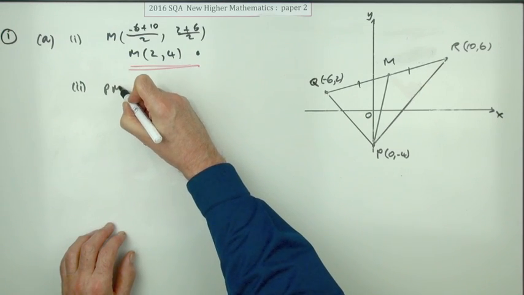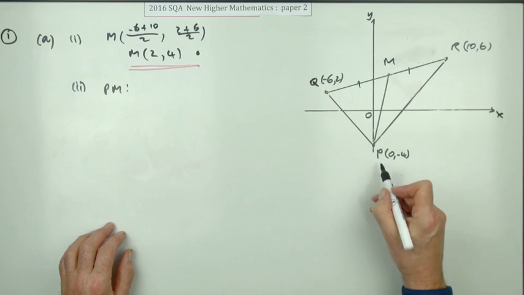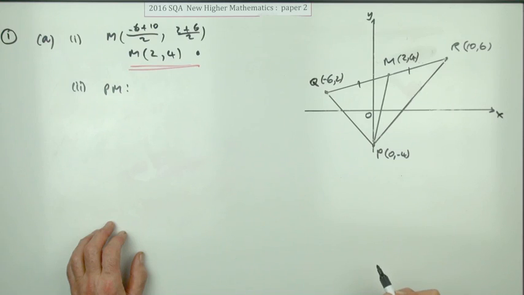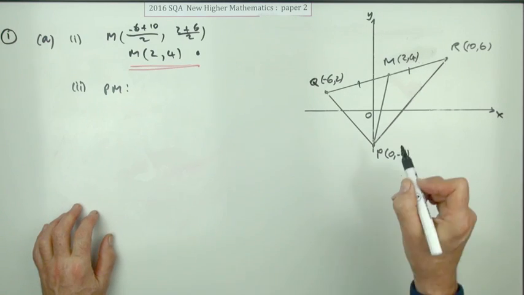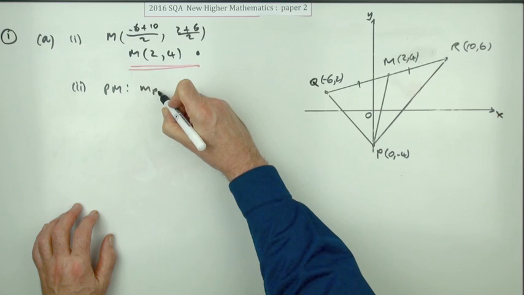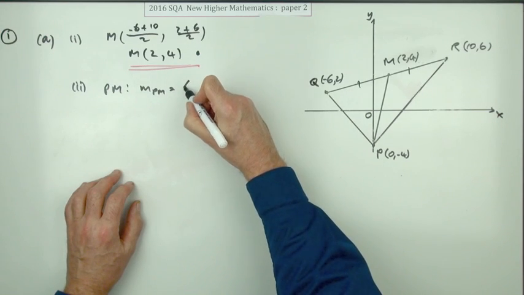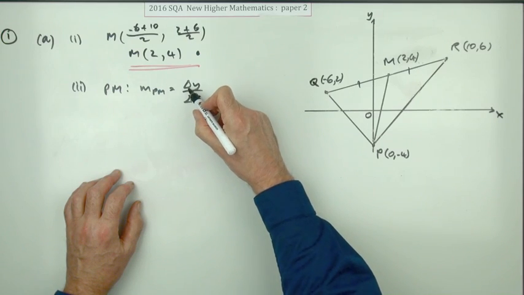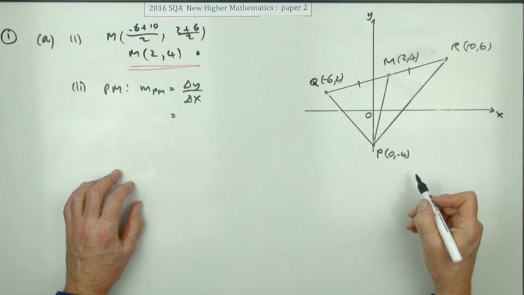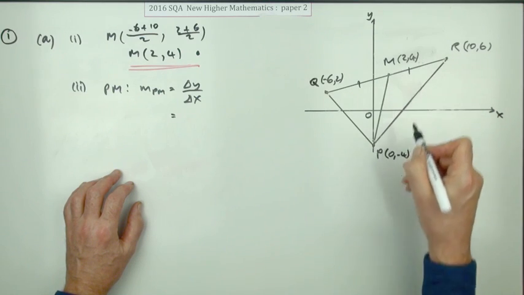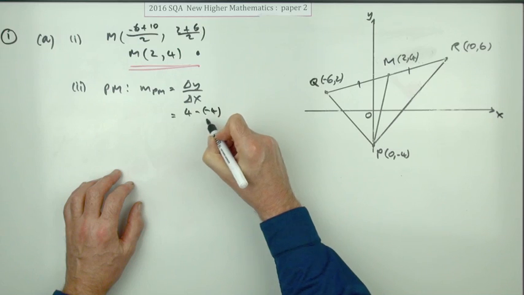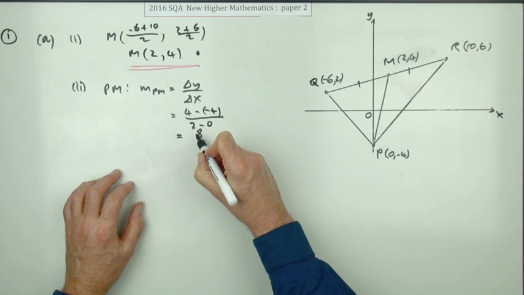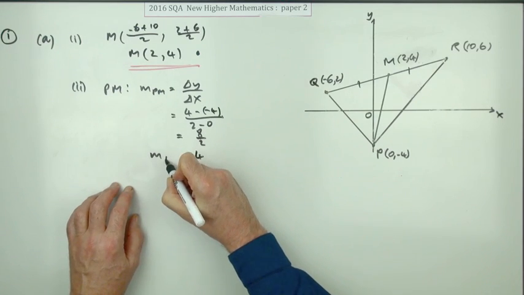So what's the equation of PM? Well, you need a point on it. Well, you know two of them now. I'll put it in there. M's the point two, four. You know two of the points, so you can use either of them, but later. And its gradient. Well, I'll have to work out its gradient. What's the gradient of PM? Now, there's only one mark for this. I'll put the working down. Y2 minus Y1, X2 minus X1. I'm just writing the difference in the Y's over the difference in the X's. So that would be, and that point's further over, so four take away negative four for the difference in the Y's, and two take away zero for the difference in the X's. That's eight upon two, I'll put it down anyway, which comes to four. So the gradient of PM is four.